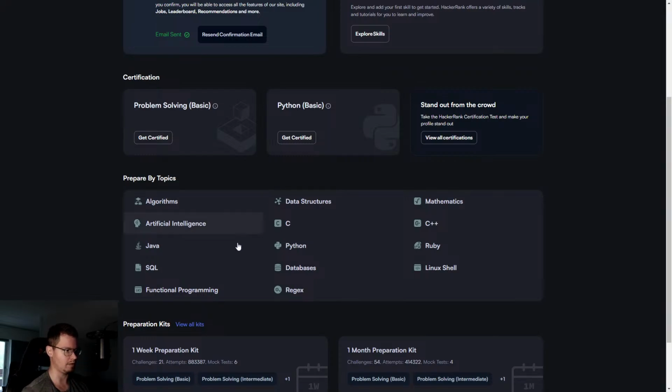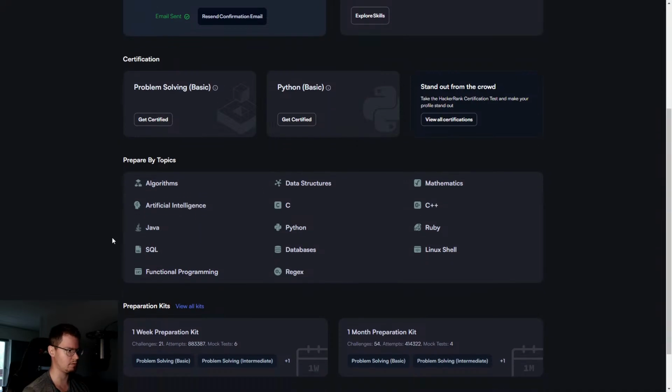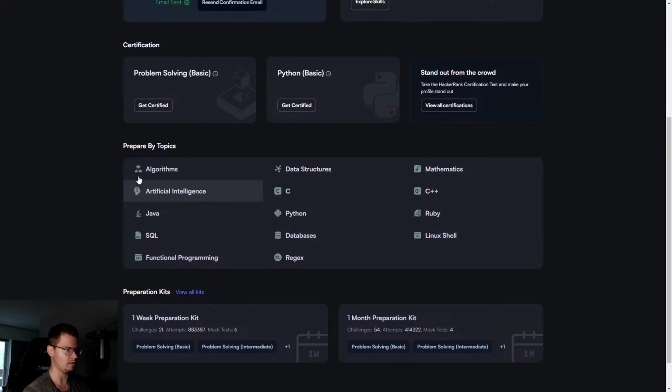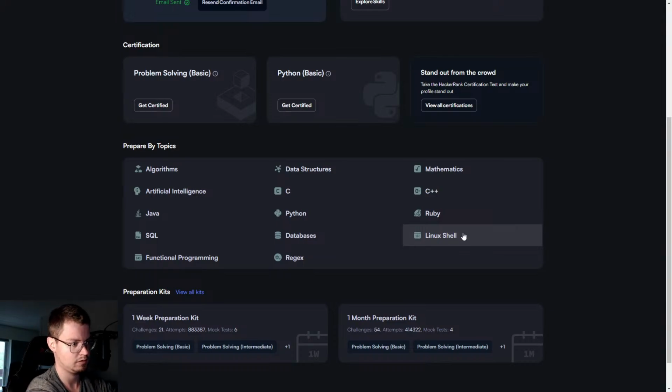I feel like stuff like artificial intelligence is probably a little bit too much to start out with, considering maybe some algorithms or some C, Python, SQL might be good for us. Good for me, at least. Linux shell. Now that's something. That is not as much programming, though, as it is just a generally useful tool.